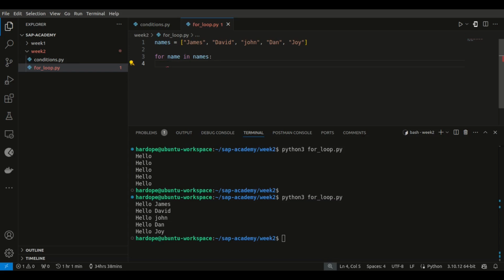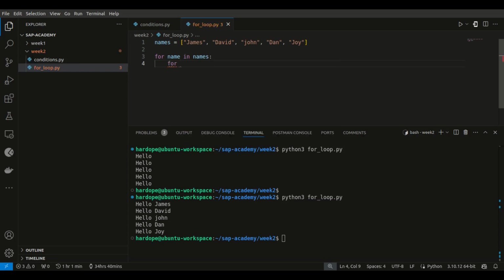So let's say I want to loop through all of my names now. But now for every name that I loop through, I want to also loop through those characters in that name. Like I want to go from J to A to M to E and to S. And for David also, I want to do the exact same thing: D, A, V, I, D, and all of that. So let's try to do that.